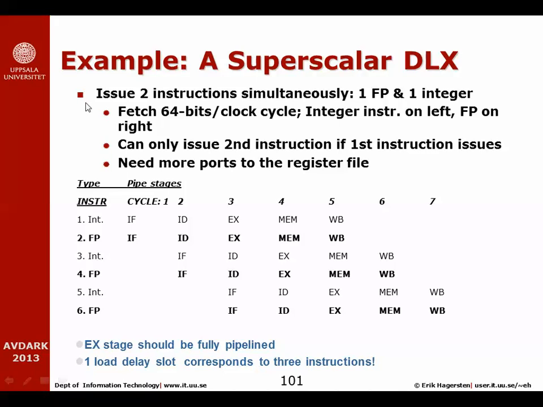We also, as we already discussed, need more read and write ports to the register file to make this execution happen. What I'm showing you here is a sequence of instructions that, unfortunately, have perfect interleaving. The first instruction is an integer. The next one is a floating point instruction. The next one is an integer, next floating point, next integer, next floating point. So we're going to follow the life of 6 different instructions that are started throughout their life in this superscalar pipeline. In the first cycle, we are lucky enough that we can start 2 instructions because there was no data dependence.